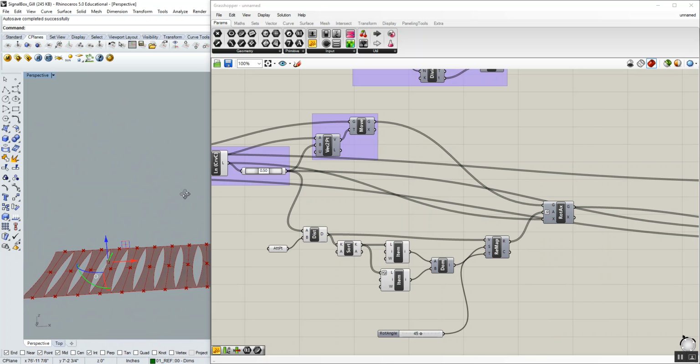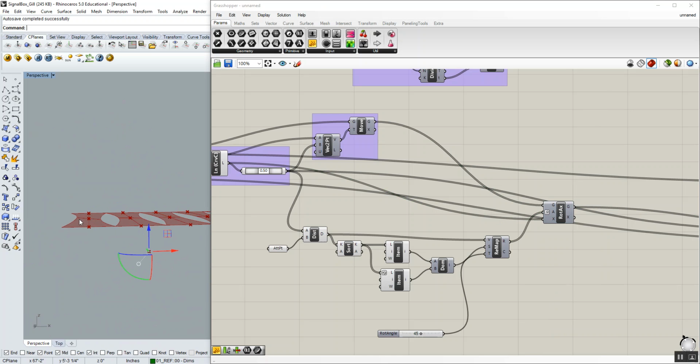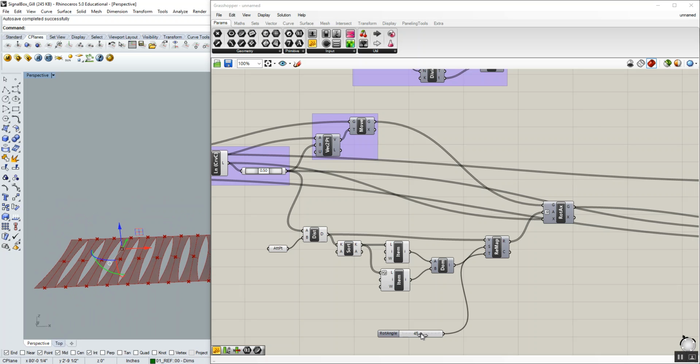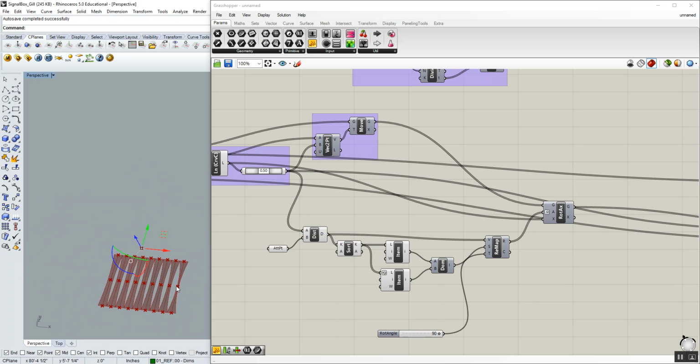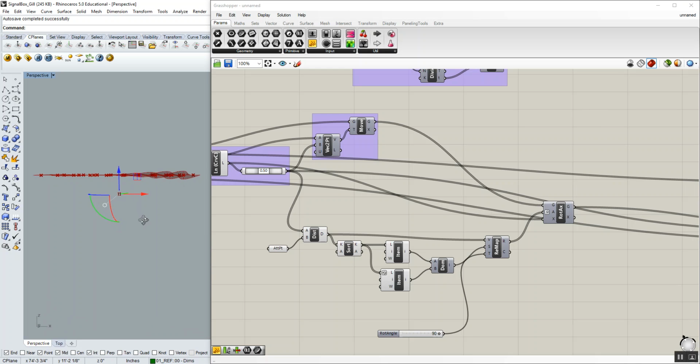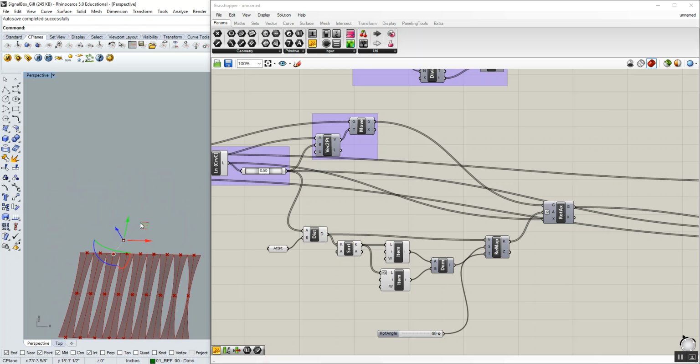Okay? So now if you look, the ones on the very end are very flat, and the ones closer to the attractor object have a little bit more movement to them, and we can control it even more, like so. So now this one, which is the furthest away, has the most movement. Now these are in different planes. Let's go ahead and just move this point, this attractor point, vertically to be at the end.